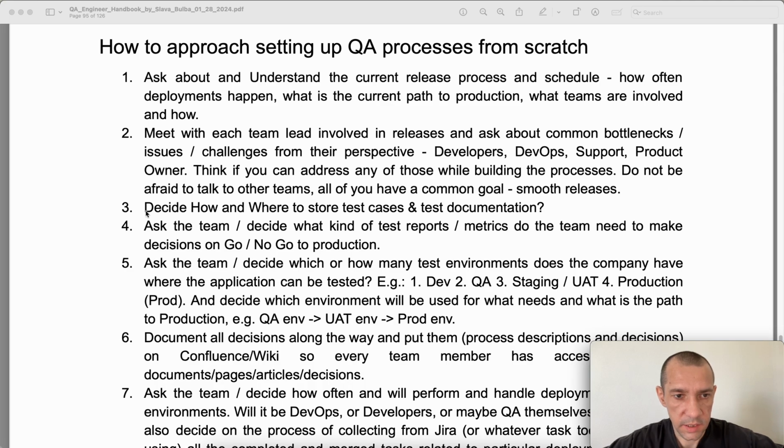Then decide on the more practical side, more related to QA itself: decide how and where you will store test cases and test documentation, meaning where you are going to write your test cases and test scenarios. Will it be just Google Documents or Google Sheets, or do you have a full test case management system in place, like TestRail, Zephyr, or will you store it in Jira or whatever?